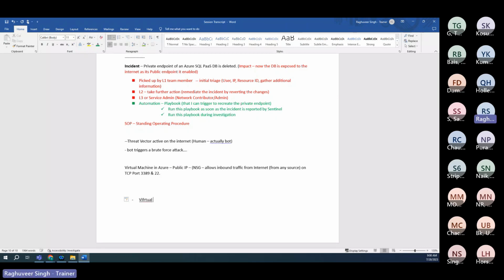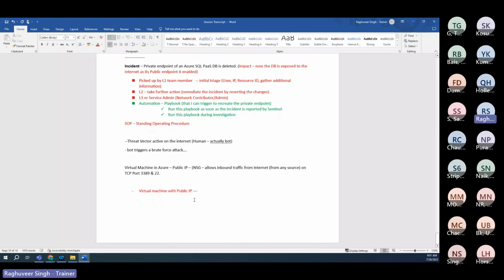So a virtual machine with public IP is a big no. You should never ever have a virtual machine with public IP. It is not the right configuration.